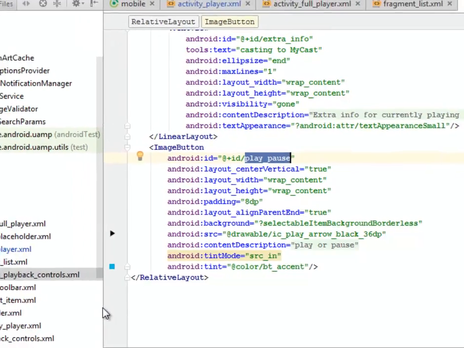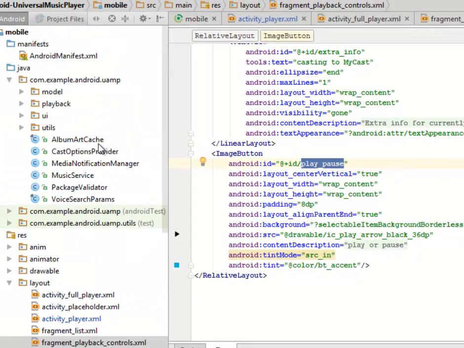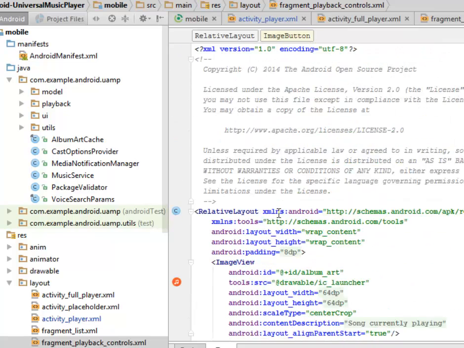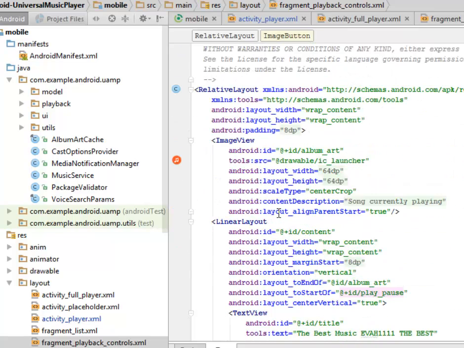From here, we'll be going straight to the Java classes, where we have some packages, because this is a robust application, to be precise. It's not actually just for a newbie in Android development. You should have gotten to the level of intermediate before you can actually play around with this particular source code. It has subpackages of model, playback, UI, and utilities. Just like trying to do a sort of MVC approach to Android development, which is model, view, and controller.